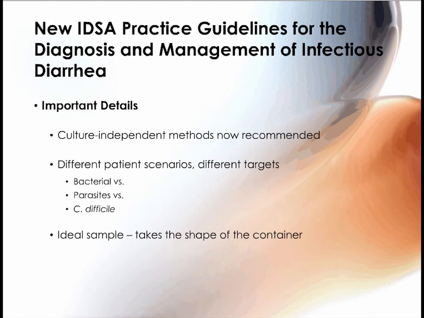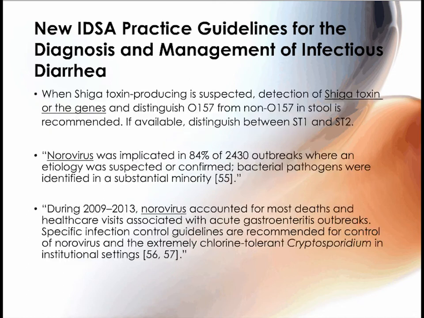Different scenarios can also be created, and one of the advantages of the molecular method, or one of the points that we want to make sure of, is that the clinical manifestation of the disease and epidemiological information match with the order required for the patient. So dividing panels between bacterial, parasite, even viral panel and C. diff is very important. That technically is something that we use in C. diff. The ideal sample for all of those panels needs to take the shape of the container based on the clinical manifestation and the epidemiological information.